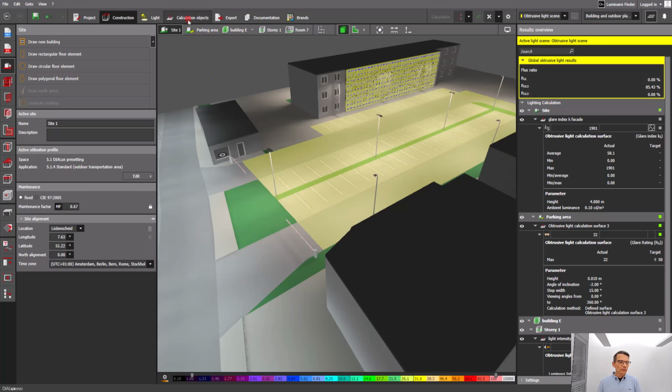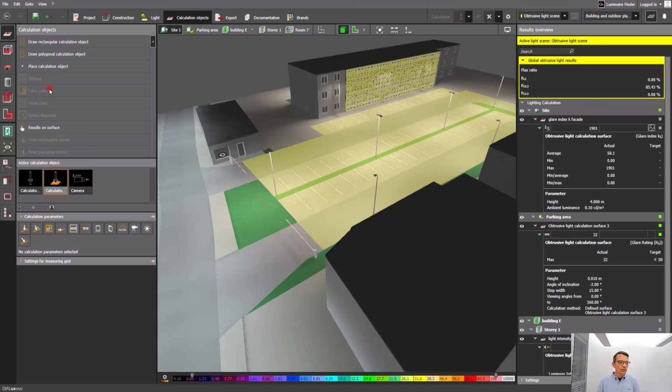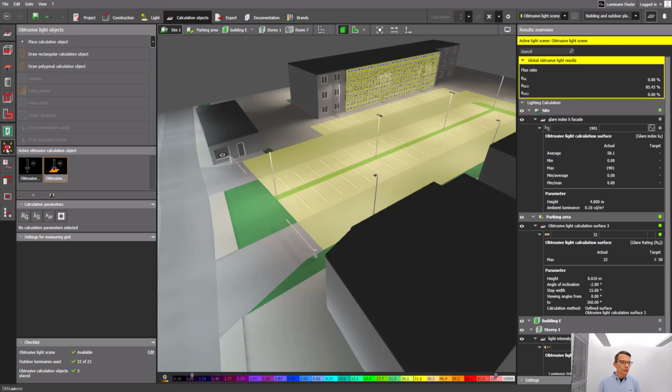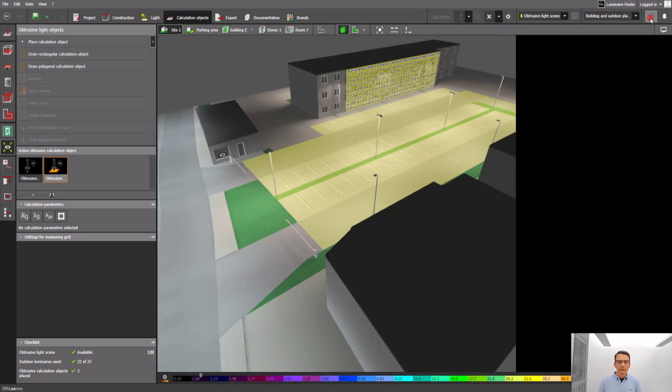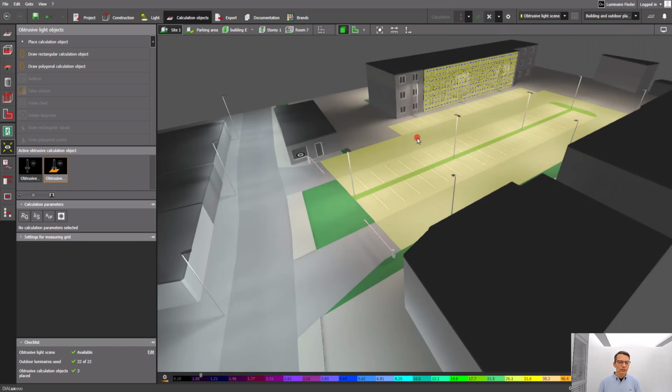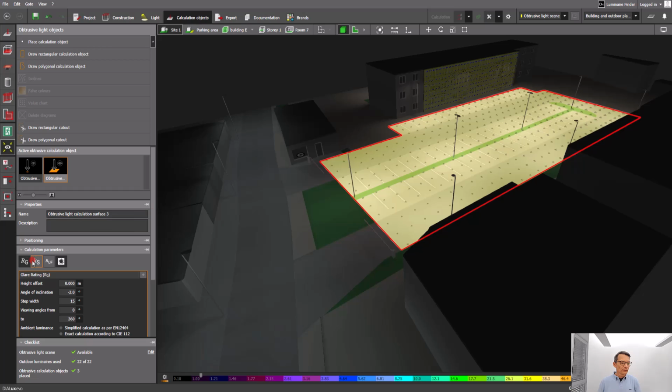And again, when we go to our calculation objects, to obtrusive light objects, here you will also find the calculation parameter RUF, which considers the reflection of the floor and the reflection of the facades. I already inserted a calculation surface here, so I will just take this calculation surface in addition to calculate the RUF value.